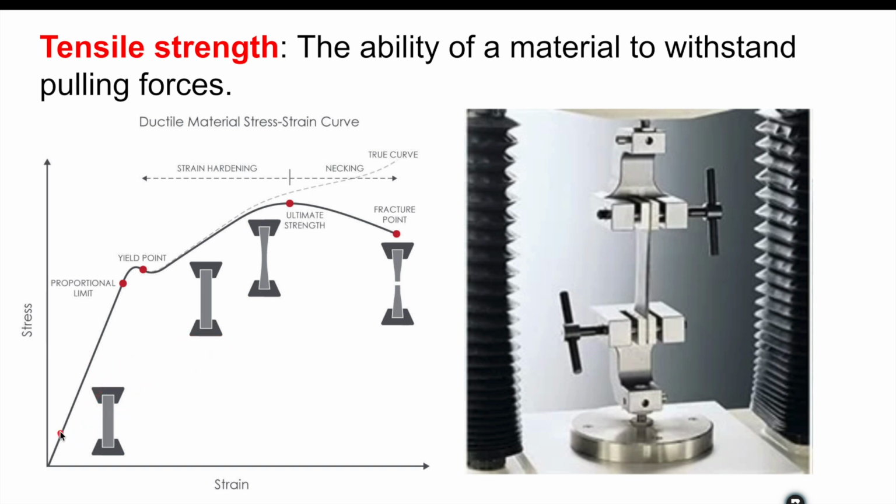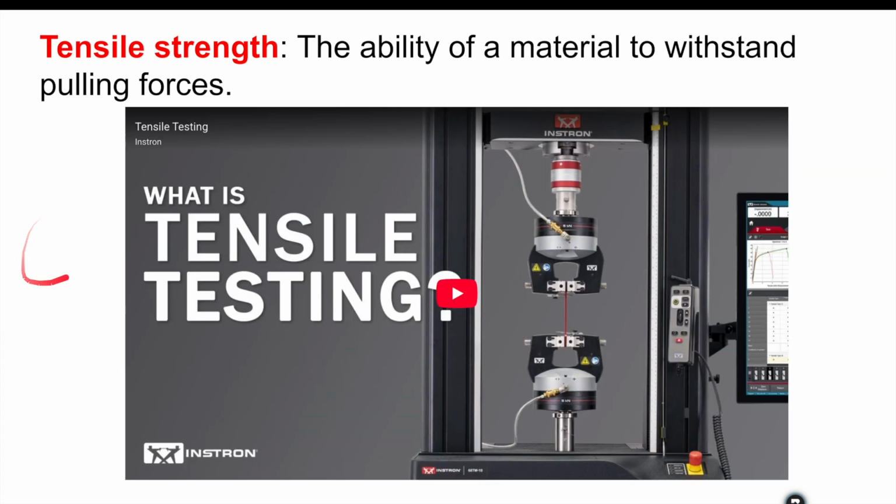So we need to think about the fact that as we pull a material, it will change its shape, and there's a zone where it is elastic and will return to its original shape, and where it becomes plastic and will no longer return to its original shape. It'll deform permanently. That point is right here at the proportional limit. Notice that we have a straight line here, and then after that we get this curve. And again, this is that testing on a universal tester for tensile strength. Please watch this video. It'll show you about tensile strength testing.